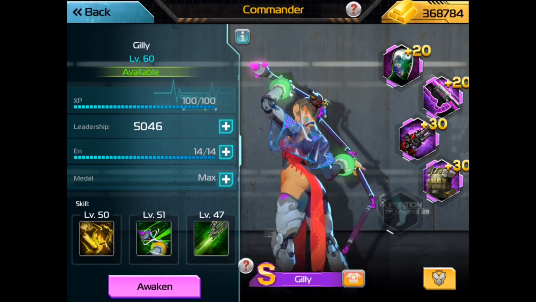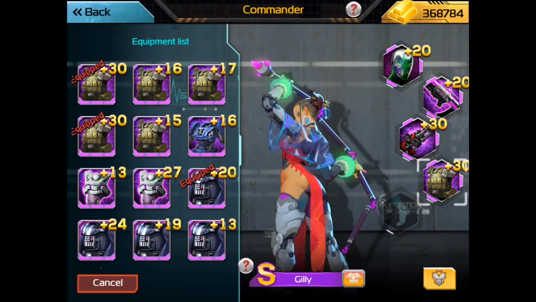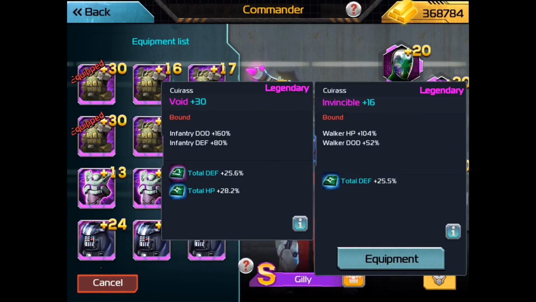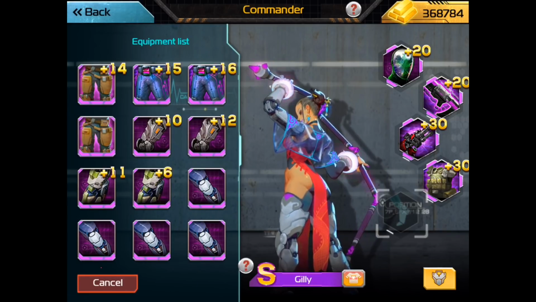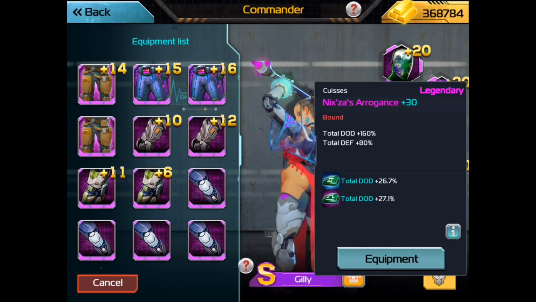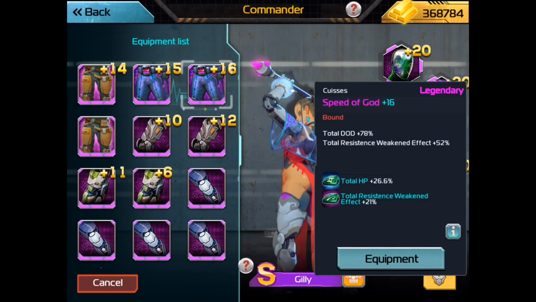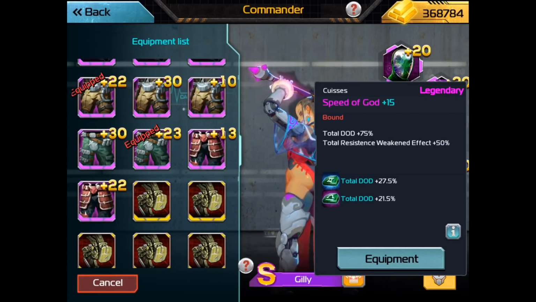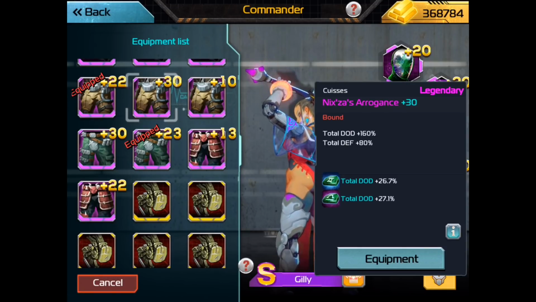For an infantry com, obviously, Void is going to be your best in slot. And if you don't use infantry, if it's Walker, then you could use Invincible, although Invincible has less dodge, but it's still an option. Nixa pants are going to be your best in slot for your pants. Resistance Weaken, what is it? The Speed of God is actually going to be pretty decent. It's not as strong of a dodgy thing as Nixa, but it's good.